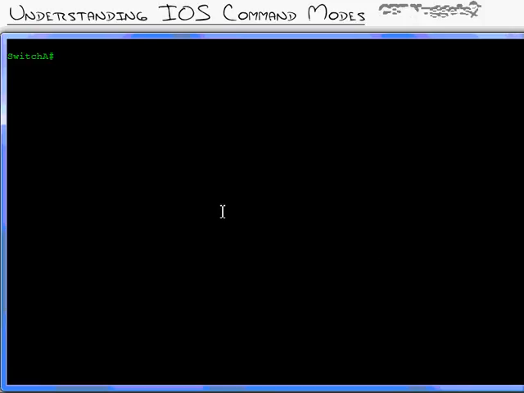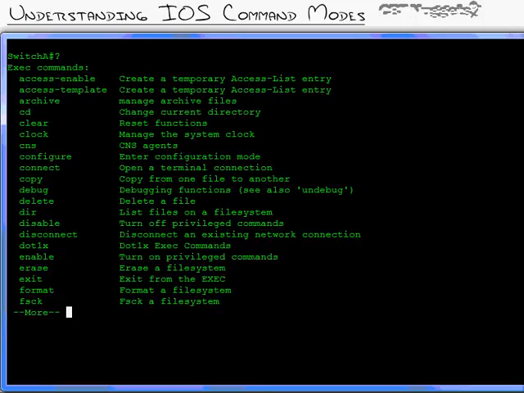But this is a connection into an iOS-based switch. I've connected using the console port, and I'm just sitting in one of the command modes right now. Before I get into the command modes, though, I want to show you why Cisco became famous with this operating system. Most of that fame comes from their help system. At any point, if you're ever stuck as to what to type, I can just hit question mark. Oh, let me click in there. Question mark, and see a list of all the commands that I can type from this prompt.